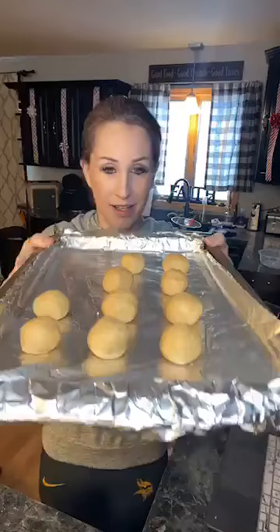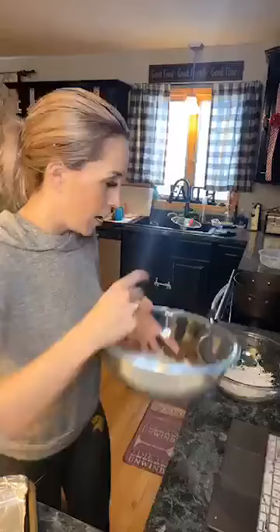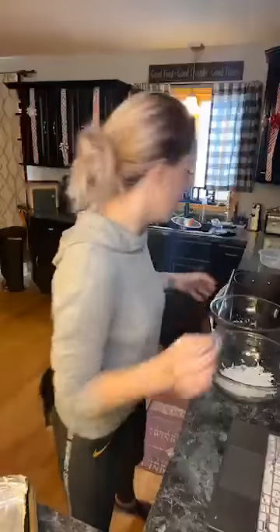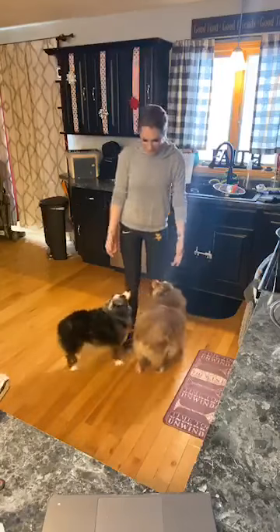The ones that were outside are nice and frozen — ready to go. This is our paraffin wax — my grandma told me to shave it up nice. I cut a two-inch piece out of the block of paraffin and I'm going to dump the whole shaved bag into the chocolate. Our first batch will be coated in semi-sweet chocolate, and then the second batch I'll do in white chocolate. Our two dogs always hang out at my feet knowing I might drop something yummy!